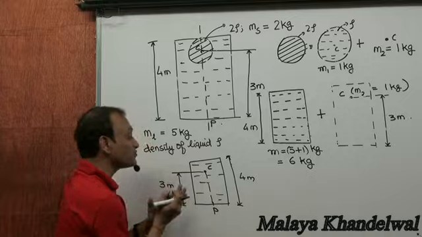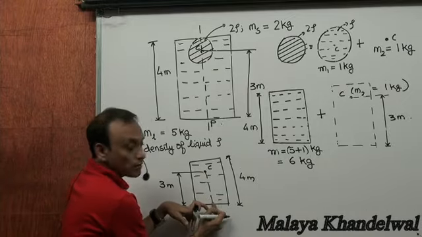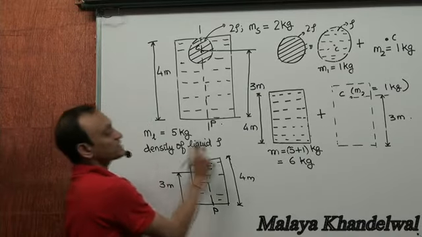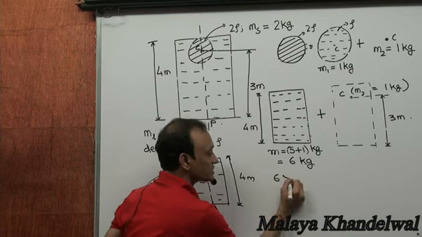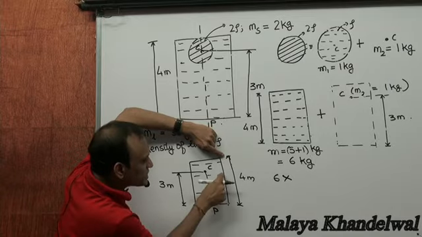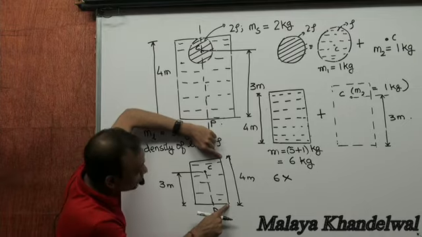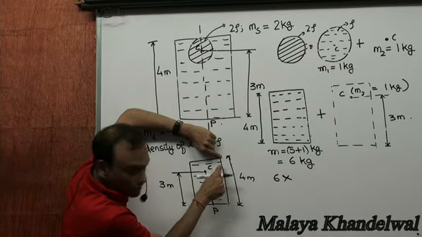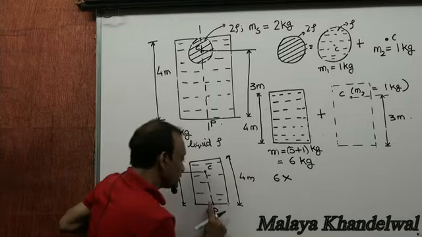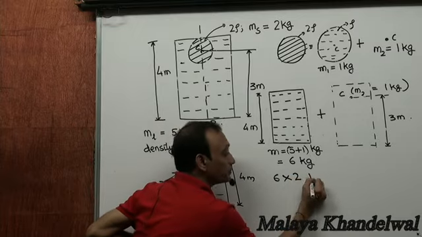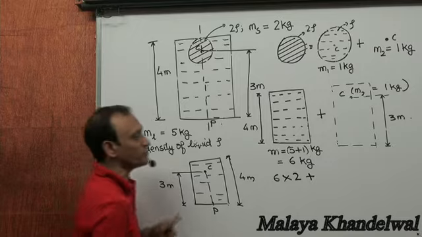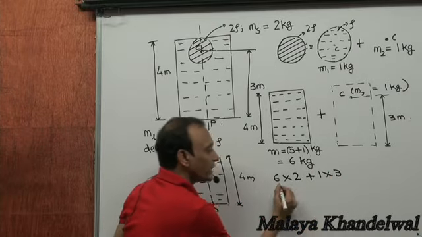And now it's very simple. I have to find the center of mass of the system above P. Right. For the liquid, what's the total mass? The total mass is now 6 kgs. Into the center of mass of this liquid would be 2 meters above the base, because the total height of the liquid is 4 meters. It's uniform, and the center of mass of the liquid alone would be 2 meters above P. So mass into how much above P? 2 meters above P, plus this 1 kg mass is 3 meters above P. So 1 kg into 3, right?